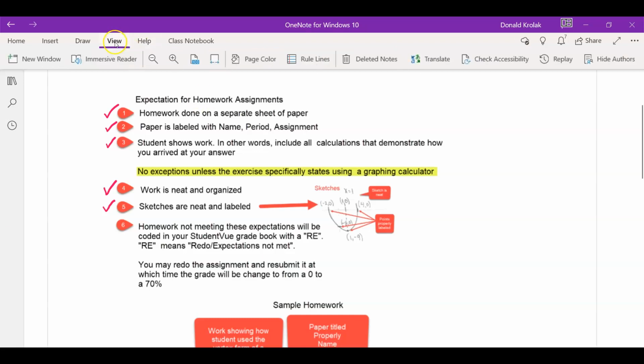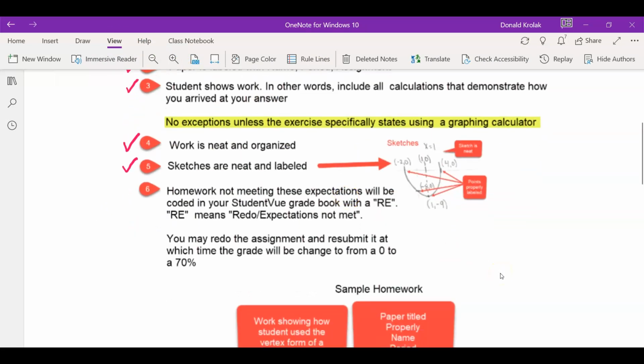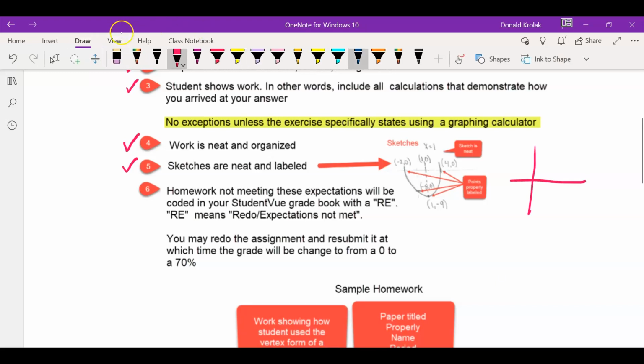The last couple of assignments, we've had things where you had to draw quadratics, and if you look at this sample that I took out of a student's homework, there's the quadratic, they have the points labeled neatly, and that tells me that the student is communicating to me the important points as indicated in the instructions. So turning in something that is a sketch like this is not acceptable. There's no information conveyed in that.